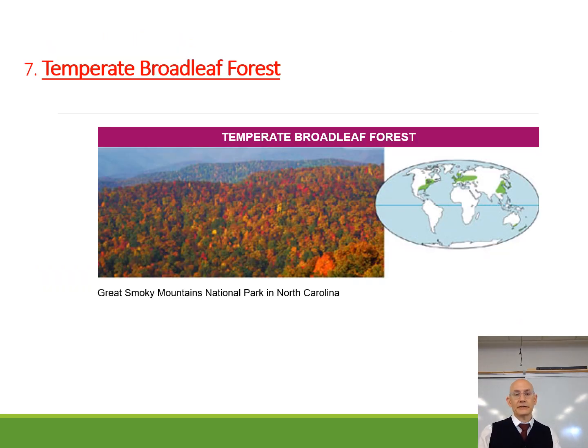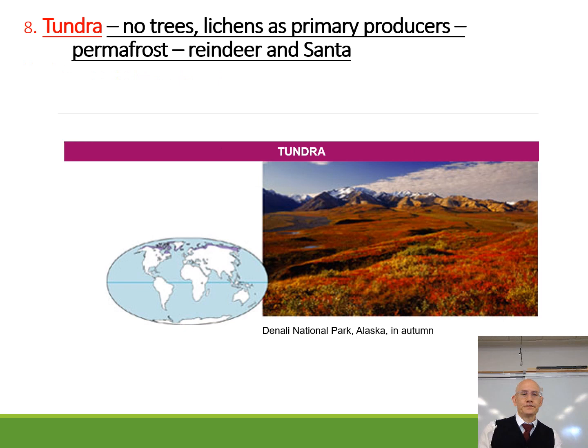Then we have the temperate broadleaf forest, which is where we are right now, so consider it homework and go for a walk. And then we have the tundra, which is up north, and you still have plant life, but it's very small. You don't have trees because it's too cold. And so the main vegetation is actually lichen, which is a symbiosis between fungus and algae. And then this is marked specifically by something known as permafrost. So when you go down about 1 meter, that's the only part that is going to thaw out every year, and everything else is permanently frozen. So you have the permafrost.